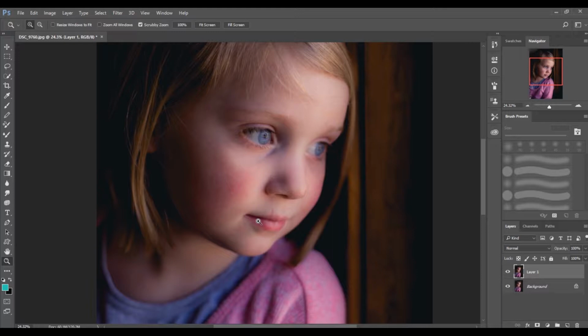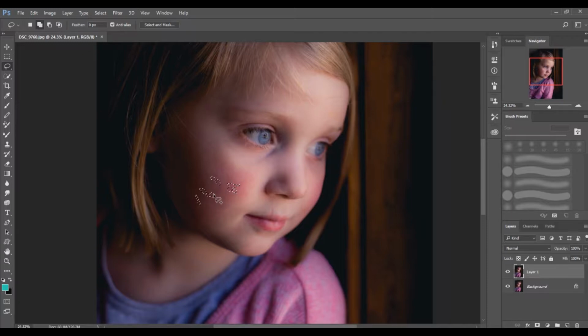Okay, so I actually edited this for color and did the tone curves and everything, but there's some bumps on her cheek here that I really wanted to smooth out first. So I'm just going to go ahead and grab the lasso tool, and we're going to select, and to add to a selection you hold down shift, and I just circle all the little tiny dots or whatever blemishes are on the face that I don't like.